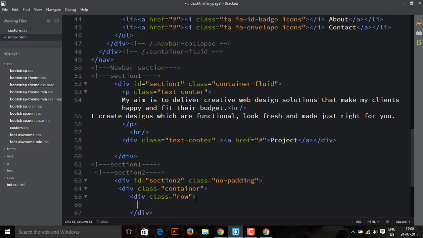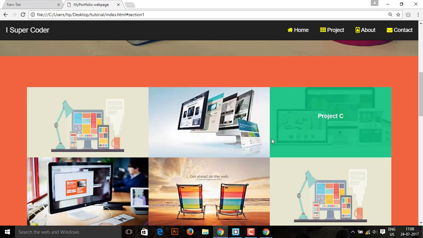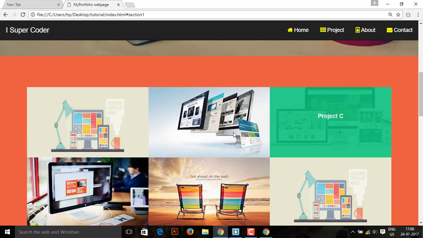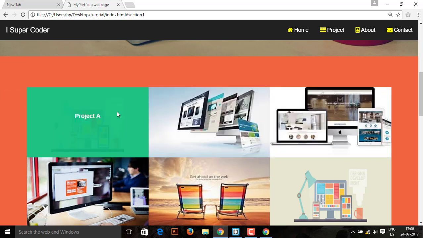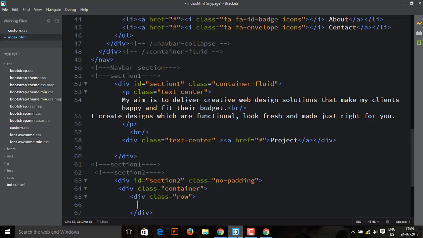Here it is. Now under the row I'm gonna make you understand what a column is. We are going to use columns lots of times because this is the finest thing that Bootstrap has introduced to us. In one row there are three columns here. You can adjust up to 12 columns. Here there are three columns, but whenever the elements or pictures are small, you can make it 12 columns. Bootstrap gives you the opportunity to use only 12 columns, not more than that.